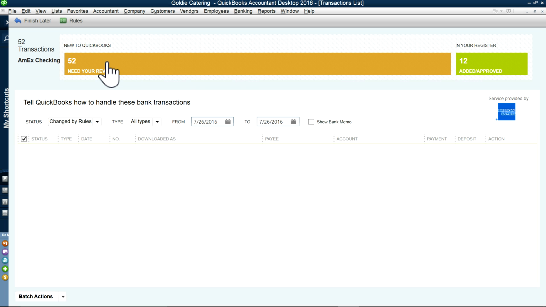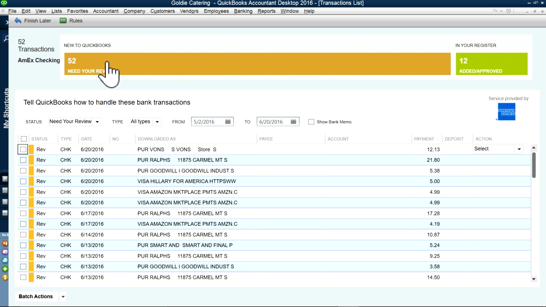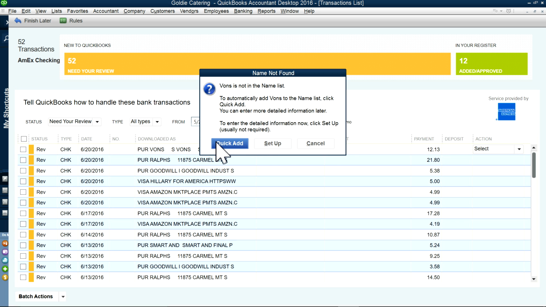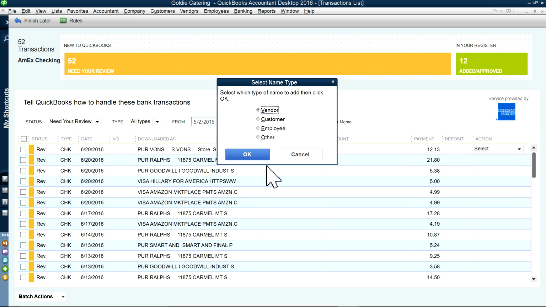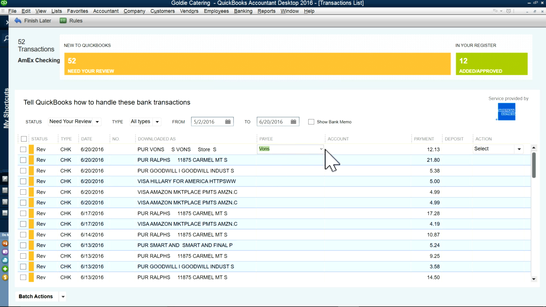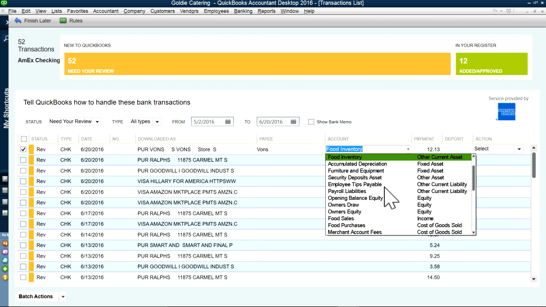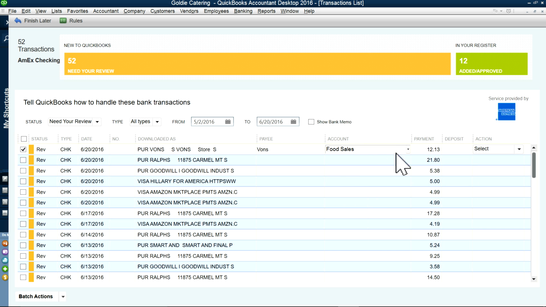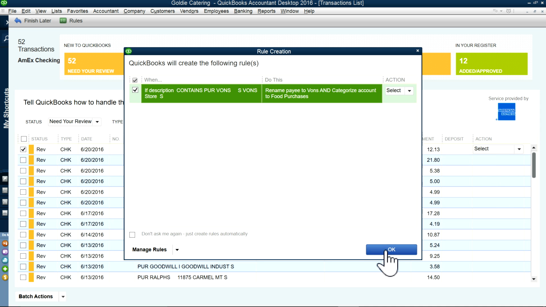And now go back to your review, bank fee review section. Go back to business again. So now I got bonds in here, quick add. So you just add first time since I don't have any vendor set up in here. So next time, if it's already there, then just select that one. And this one is also food purchase. There's also inventory too, so we're not going to deal with inventory on this one. So it's basically food purchase, right? And then select quick add. Okay, same thing.